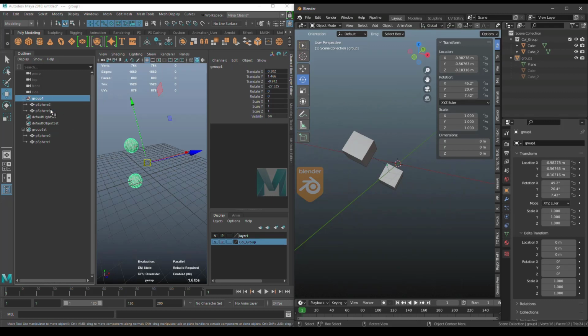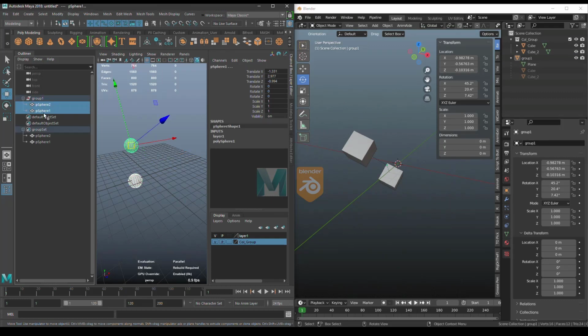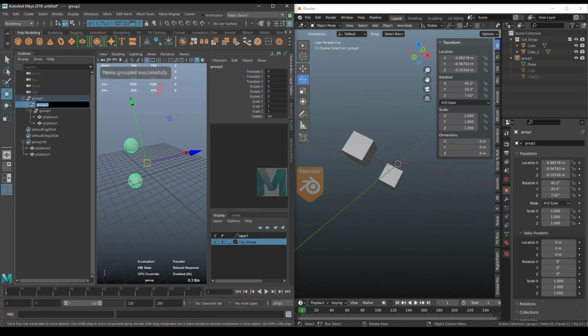Now, the reason Maya users use group a lot: let's say I grab these again and I group again. Now you can see that I'm quickly building a stacked hierarchy of nodes, and each of these could be renamed to do something. So there are extra pivots in the scene. I can move the pivot around, or if we talk in Blender terms, the origin.